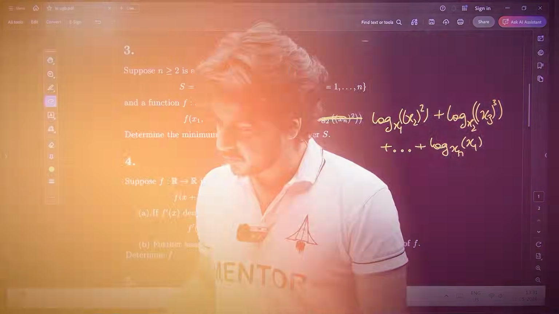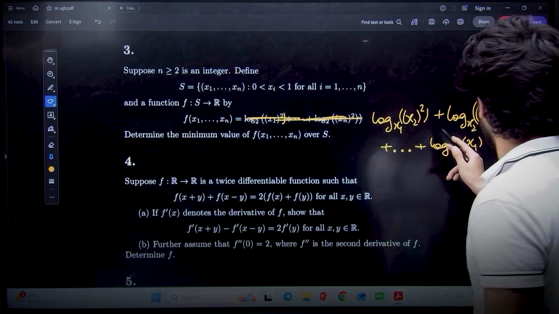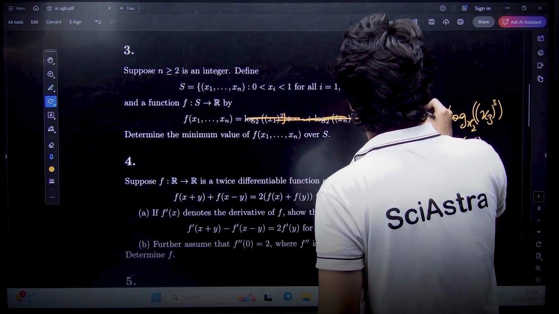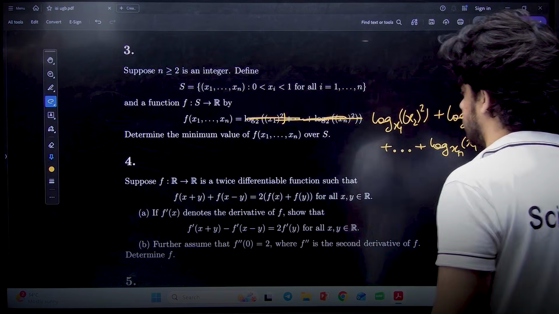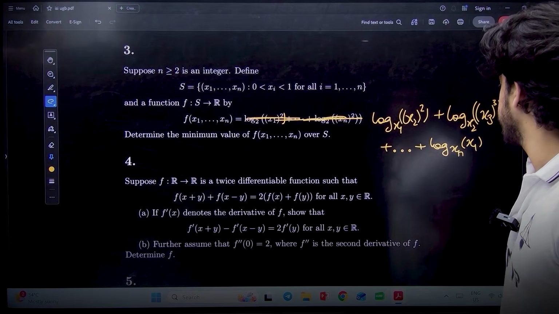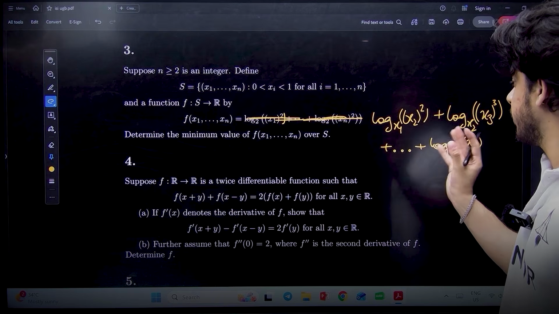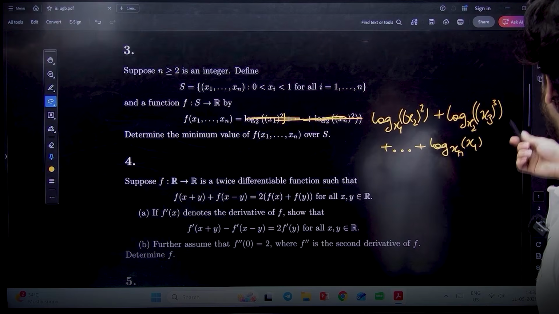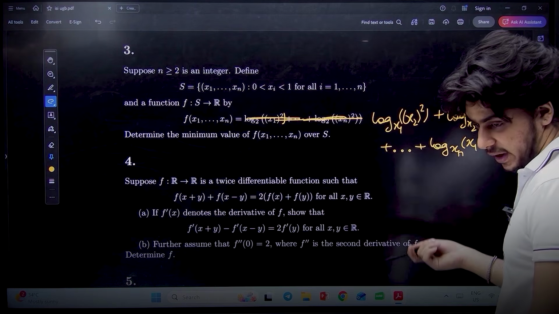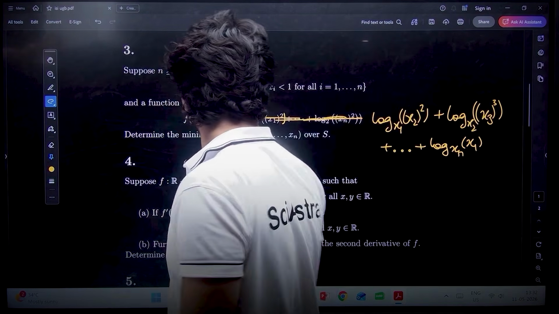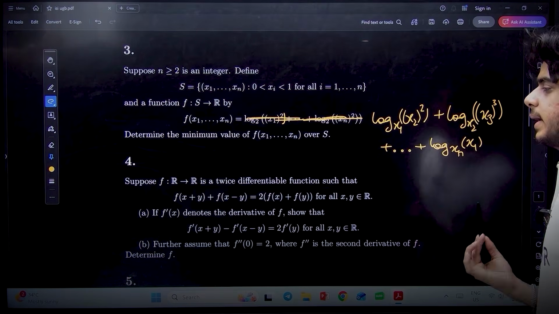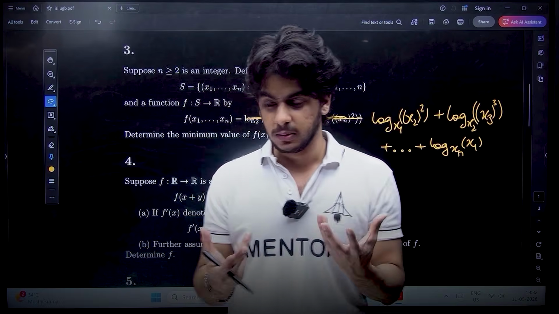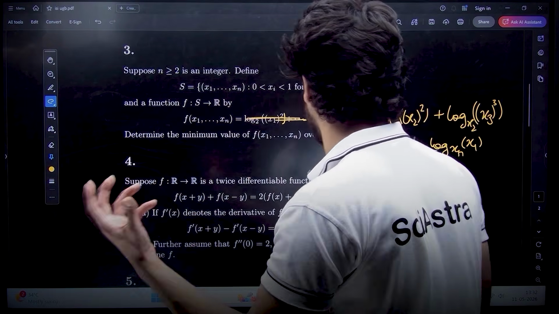It's because first of all, you will not analyze the sum, you will analyze the product of all these terms. You can write each of these in a much simpler way. For example, the first term is 2 times ln x2 over ln x1. Similarly, the second term is 3 times ln x3 over ln x2. And you go all the way to the end, where you have ln x1 over ln xn. You first convert everything into natural logs and take the power down. F is basically nothing but the sum of these terms.